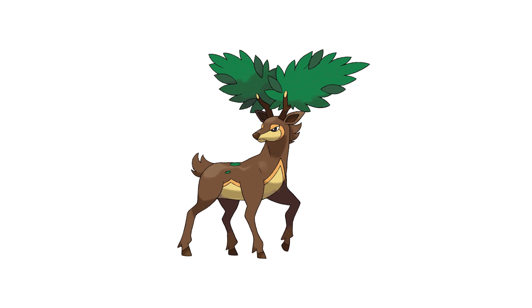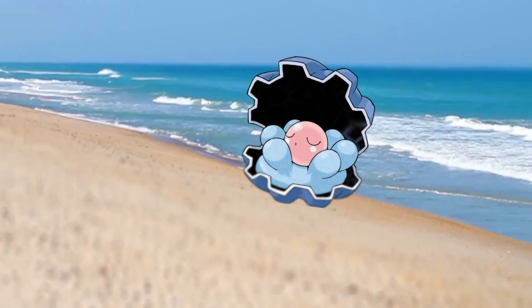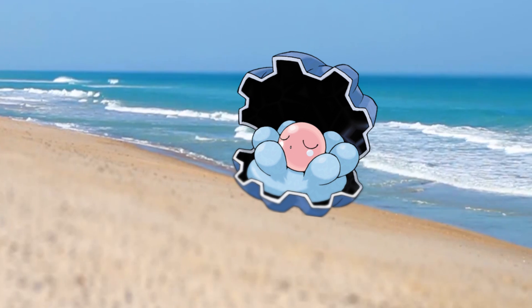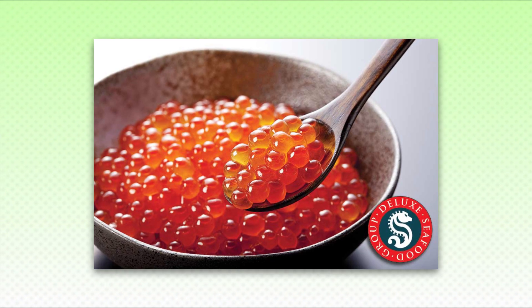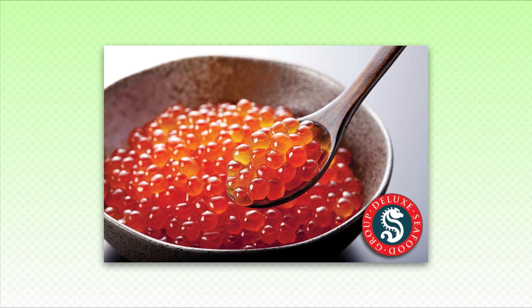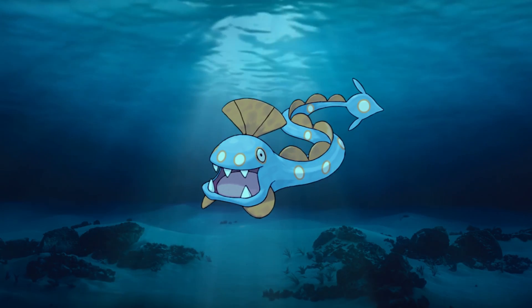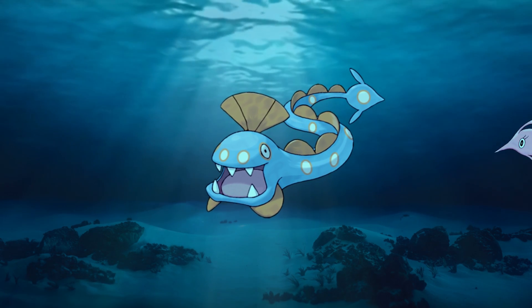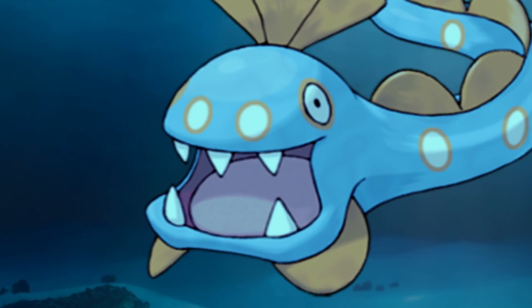Now the nature of this undersea Pokemon's design is under speculation. Clamperl has a design that could be incredibly smart if confirmed. This thing isn't a pearl — it's a fish egg that looks like a pearl. Fish eggs already do look like delicious pearls. This would make sense since it evolves into fish, and I would slap my face silly if I didn't mention how Huntail's tail looks like a Gorbyss, and the tail of Gorbyss kinda looks like Huntail — if it, you know, shut its mouth.